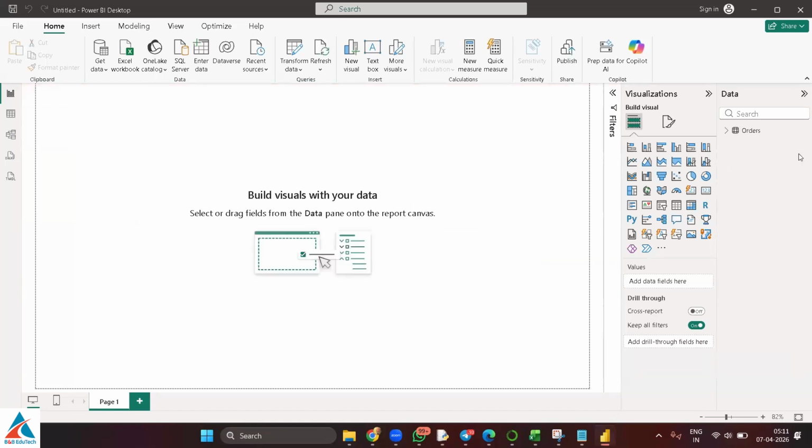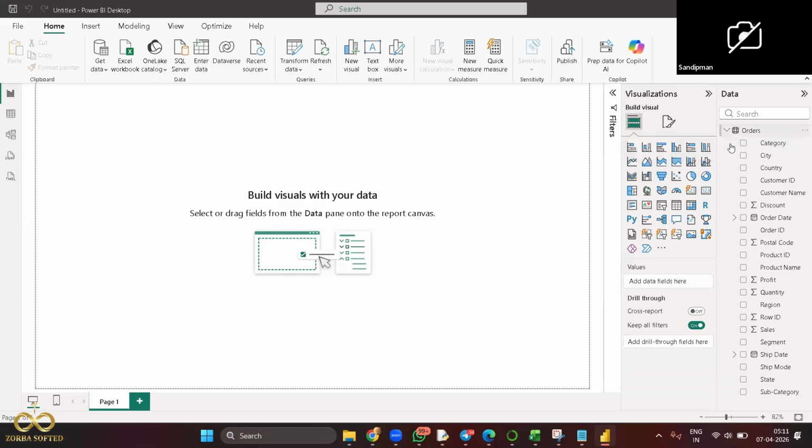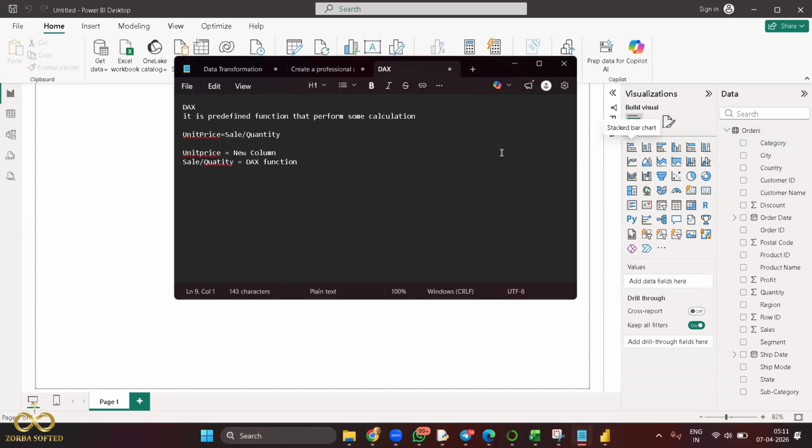Okay, please everyone load the data. Okay, done, my friend. So let's create the first DAX function where we are showing customer name with ID.